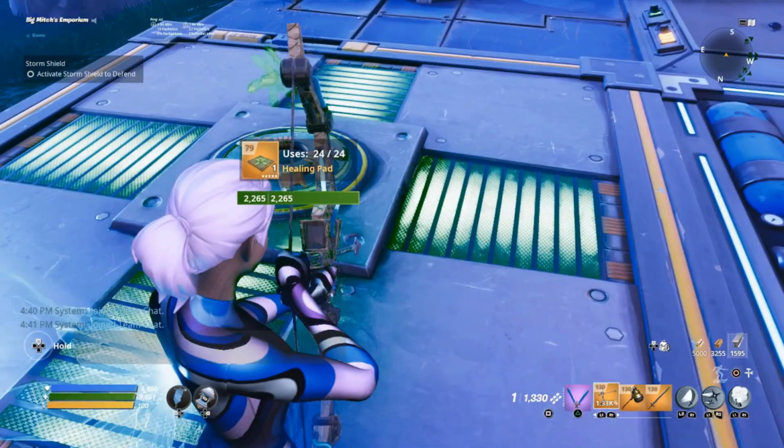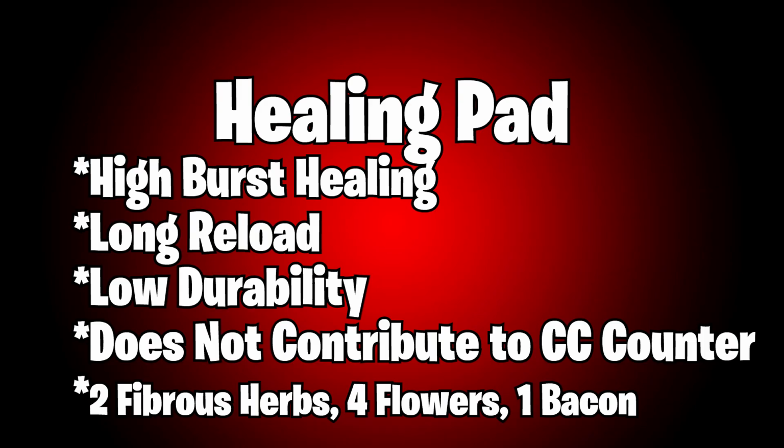And next, let's talk about the healing pad. The next trap in our arsenal, the healing pad, isn't a damaging trap. Clearly by the name, it heals you. But it's going to provide a lot of burst healing, right? So you're going to walk over the bacon, you're going to eat the bacon, and it's going to give you a lot of health. Like almost full health with one bacon.